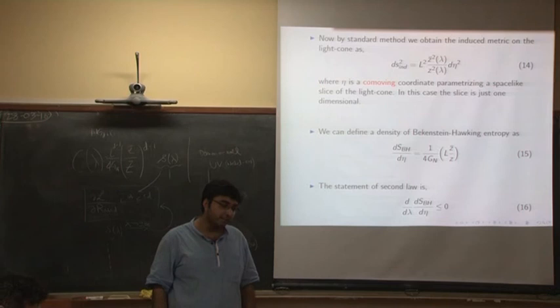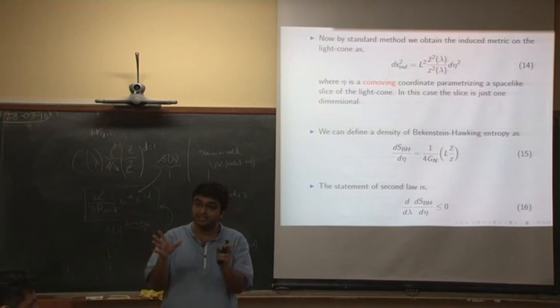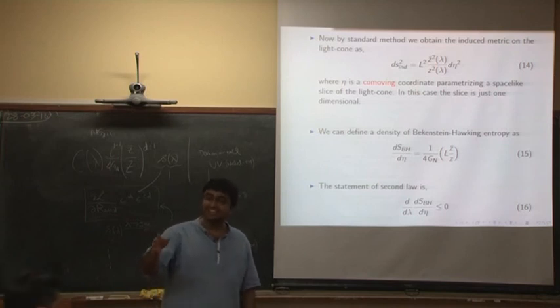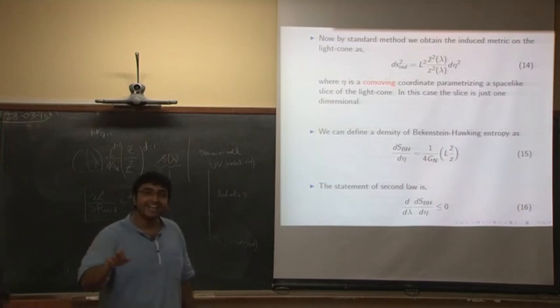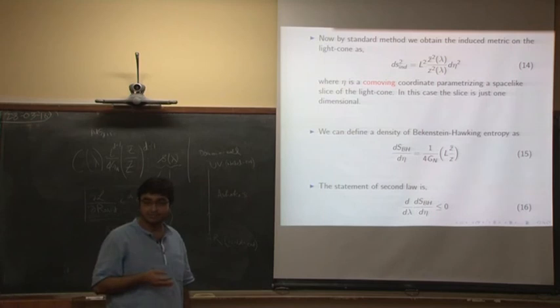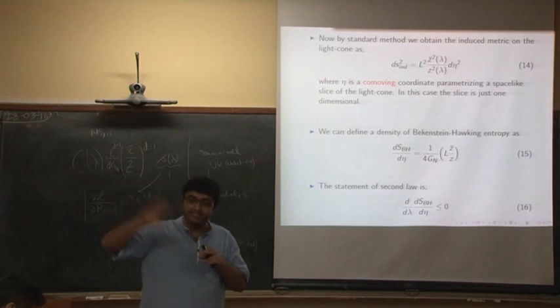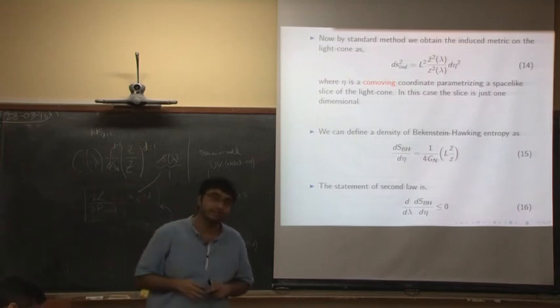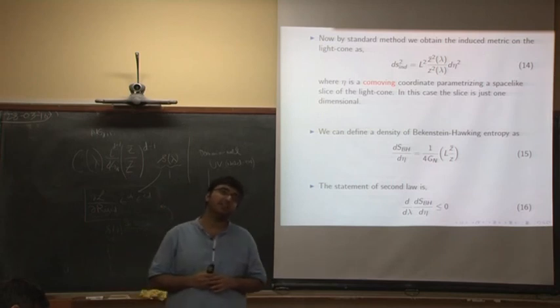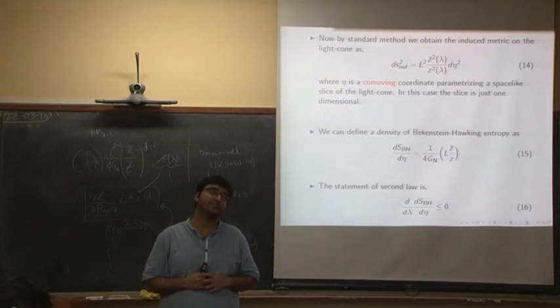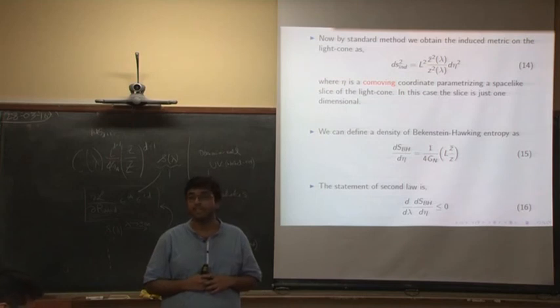Now the proof of the second law uses properties of the null geodesics, like the Raychaudhuri equation and all these things, which are true. So it's kind of the intrinsic property of the null hypersurface. Then, in some sense, you have to really understand how the proof goes before you can make this claim, right? No, I haven't made any claim actually.